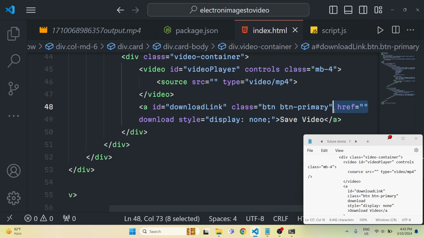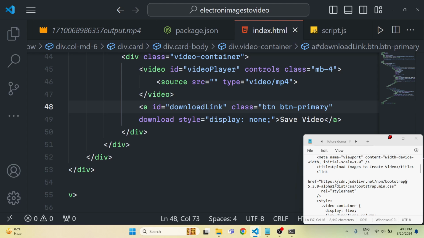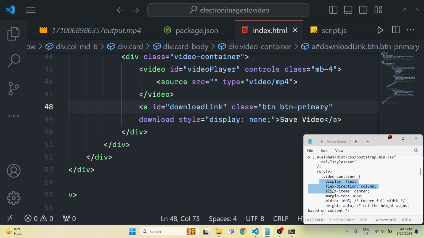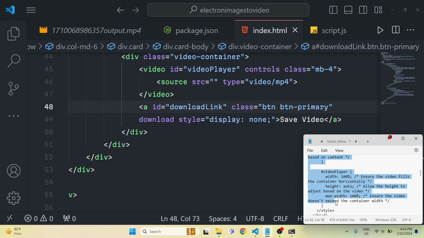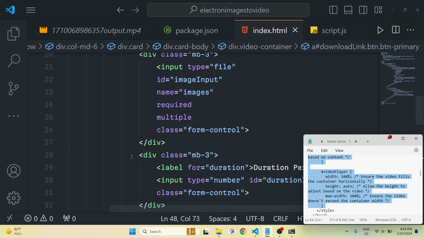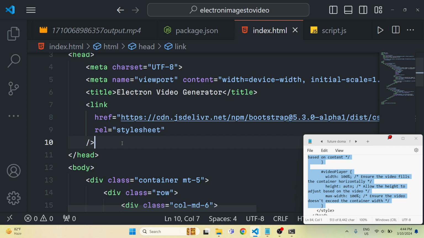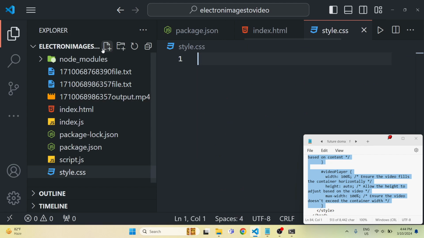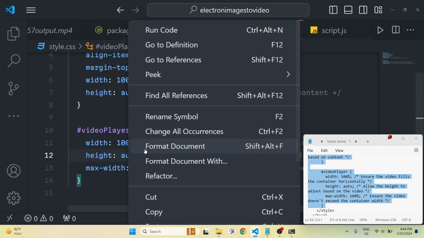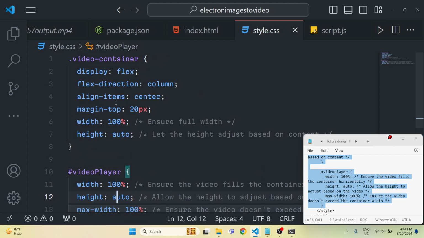Just leave this href empty, don't write the href here, and you need to paste these CSS styles, guys, just for aligning this properly. Just adding this style sheet. As this video is not about style sheets, what I will do is create a new file, style.css. Just create a file. This is our CSS styles, guys, very little, we are just doing it.